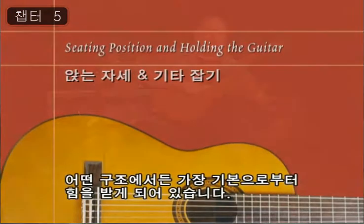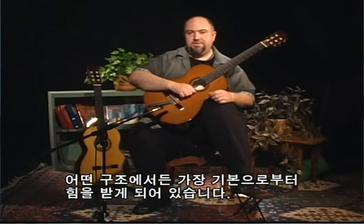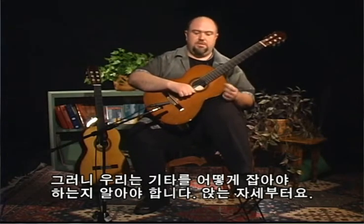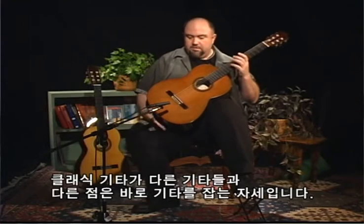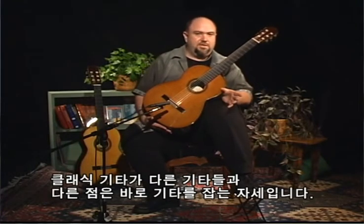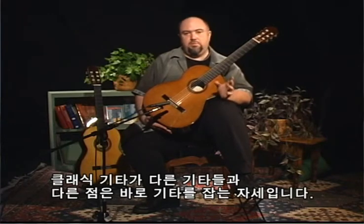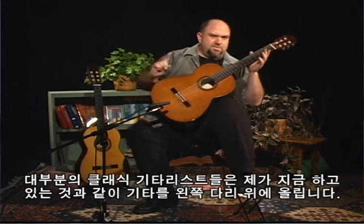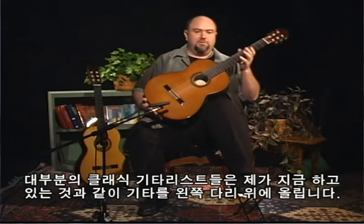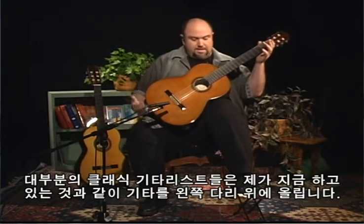The real strength in any structure lies in its foundation. So that means we have to talk about how we're going to hold the guitar, the sitting position. The thing that differentiates a classical guitarist from most other stylists is the way we hold the guitar. Normally you'll see a classical guitarist holding it on their left leg like I am, at an angle.